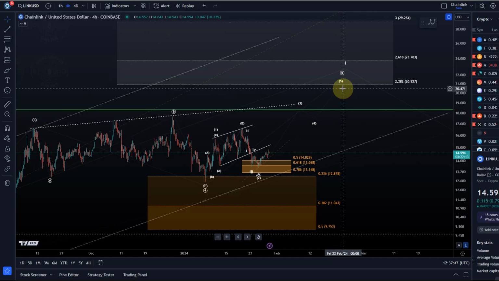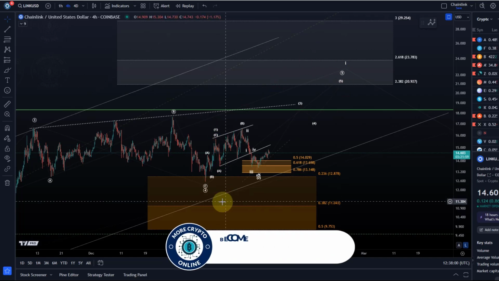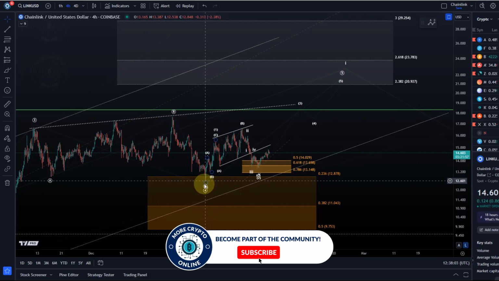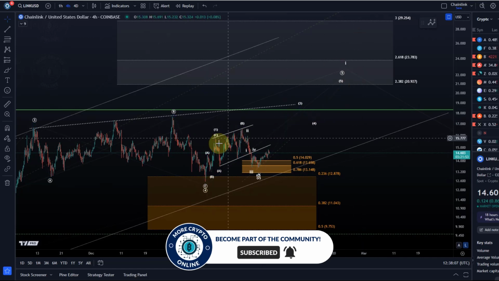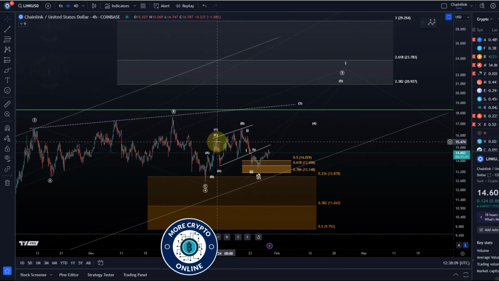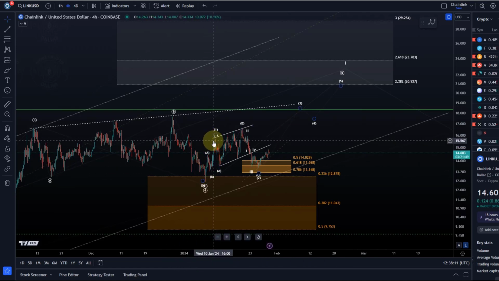The problem is that because we're dealing with a wave 5 to the upside, it doesn't need an impulse. It could just be an ending diagonal, which makes the whole thing very messy. So I cannot give you a strong indication yet that wave 4 is over. I'm leaning towards it very carefully. But see, the wave 1 is only an ABC structure. That definitely means it could be anything.